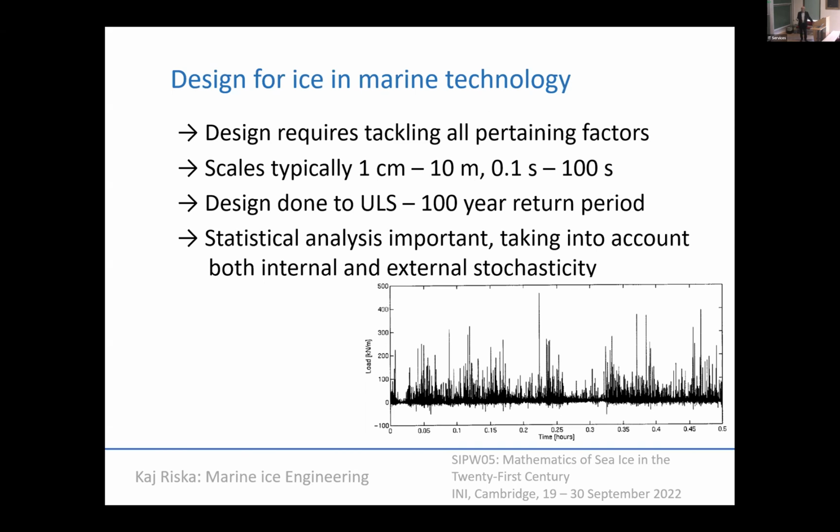I think that the way ice is broken by ships is a chaotic process. But chaos is a definite word, and I have not got anybody to really prove that it is chaotic. So I call it rather a variable process, that it is very variable. But then you have to take into account the external stochasticity, which is just that you encounter so many different ice conditions in a lifetime. So that is the external and the internal. Both you have to take into account in doing design.